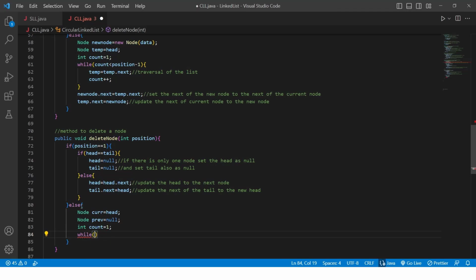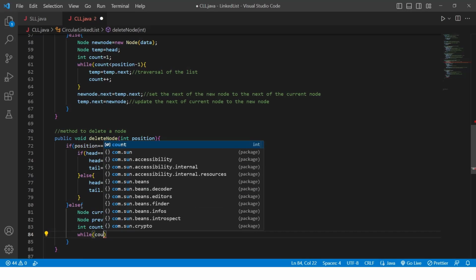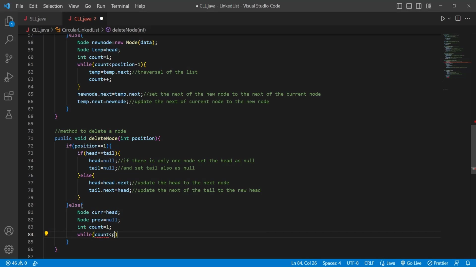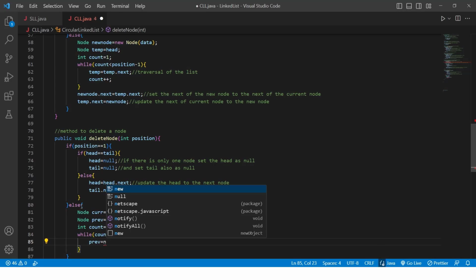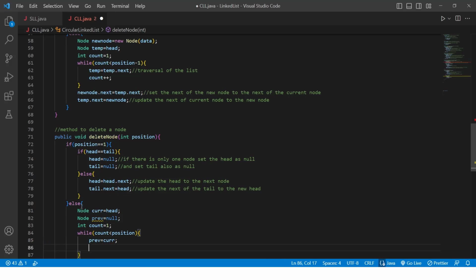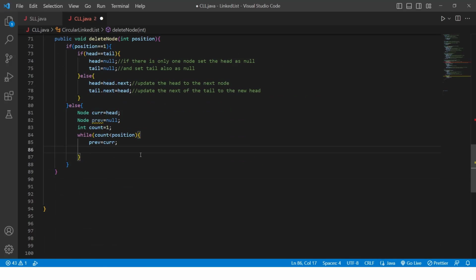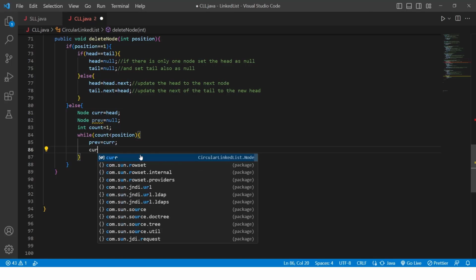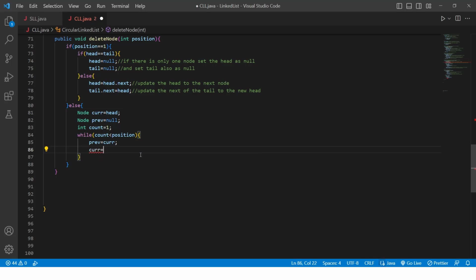We are basically going to the position where we need to go. So if count is less than position, till that time I have to go on, and I'll write previous equals cur, and I have to increment the current, right? I have to traverse it. cur equals cur.next.